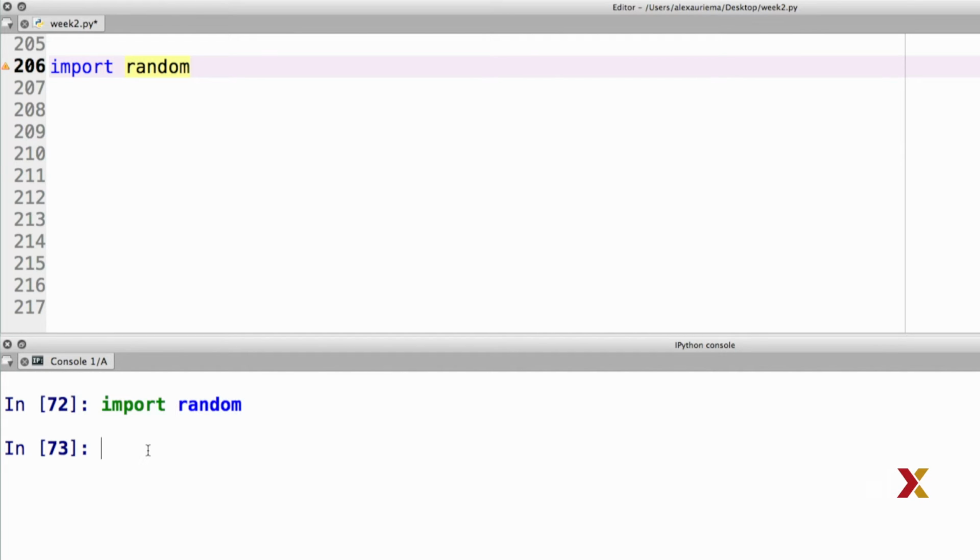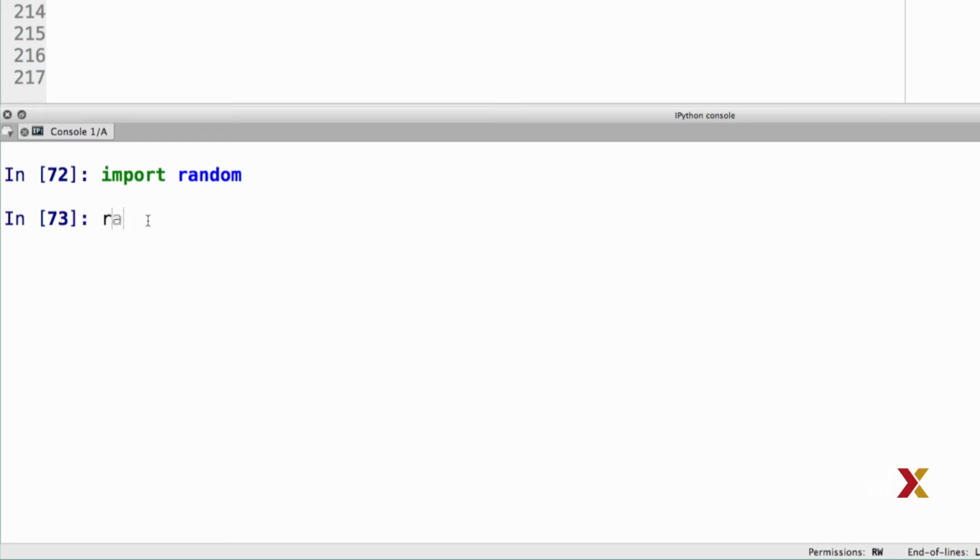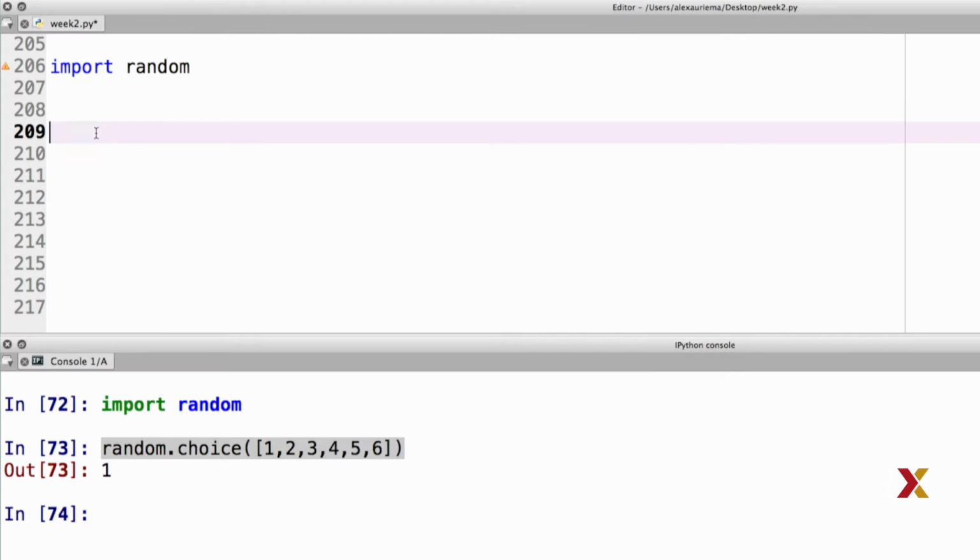The second thing we want to be able to do is throw a single die. We already know how to do this. We did that by using the random choice function, using a list with the numbers 1, 2, 3, 4, 5, and 6. What this line does is it throws one die just one time. I'll move that line up here also for future use.